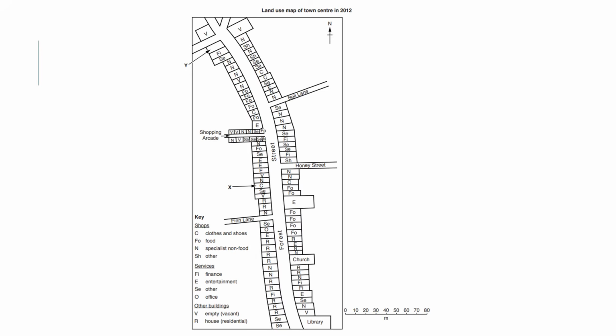And this is, again, what it could look like when you have finished. So you can see here a nice little sketch map has been drawn. Each building has been marked on with the various type. And what you could do, because it's shops, services, and other buildings, is color code them. V, for example, green, R, green.